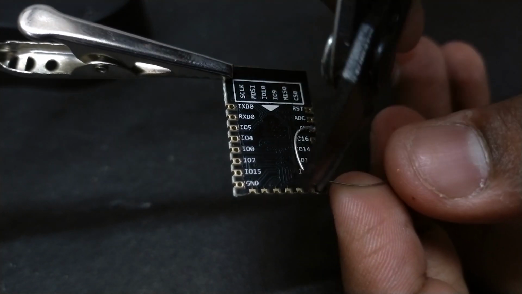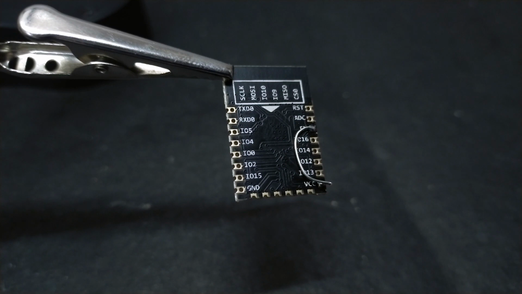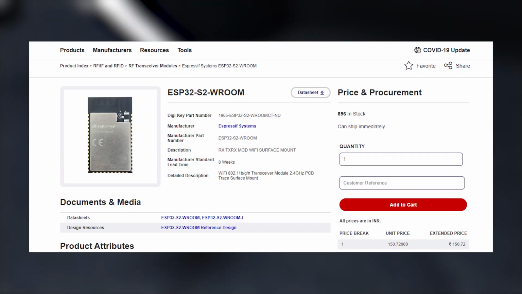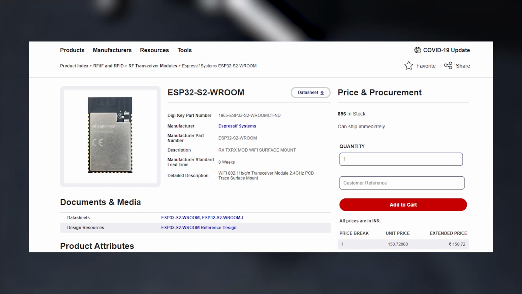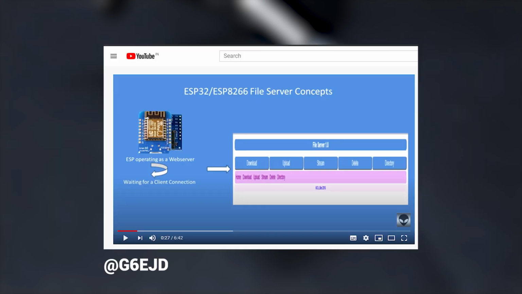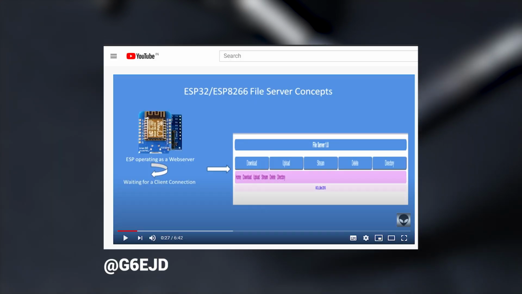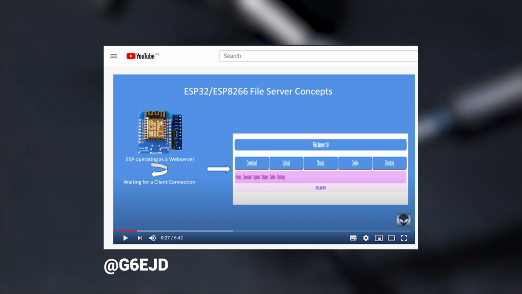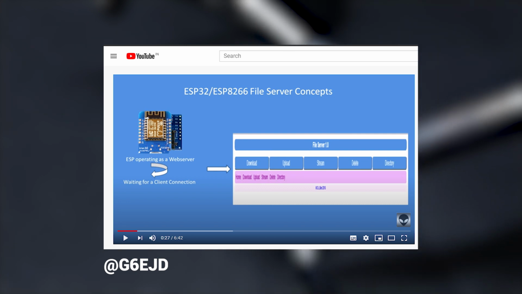But I think some of these problems can be solved and make a better version once I get my hands on the ESP32 S2 boards, which support full speed USB On-The-Go. Since the code isn't perfect, there are a few other projects that might be worth checking, one of which was made by G6EJD, where he implemented the whole process with just HTTP, which lets users download, delete, and navigate folders on the same SD card. But still, it suffers with the same transfer speed.